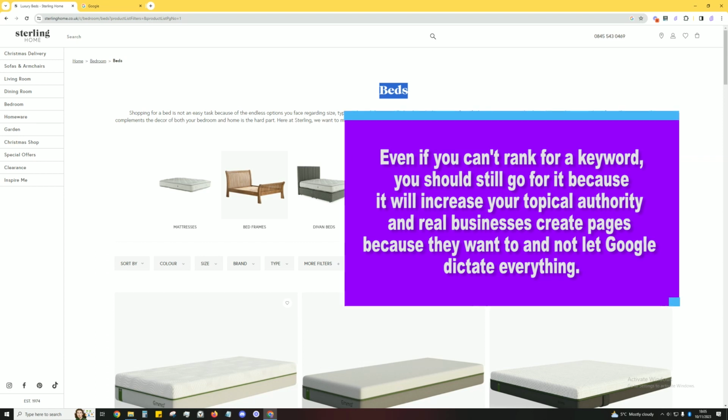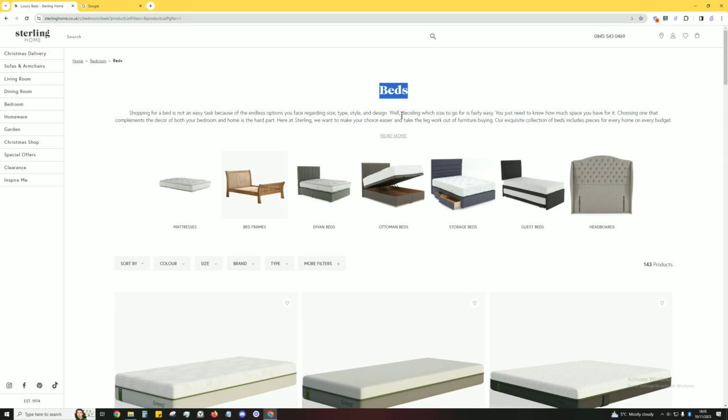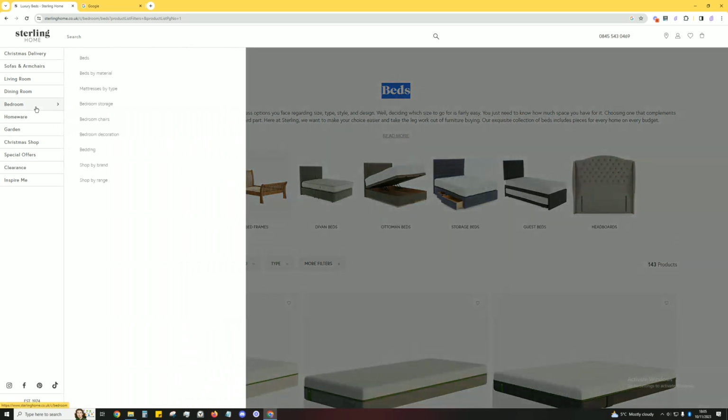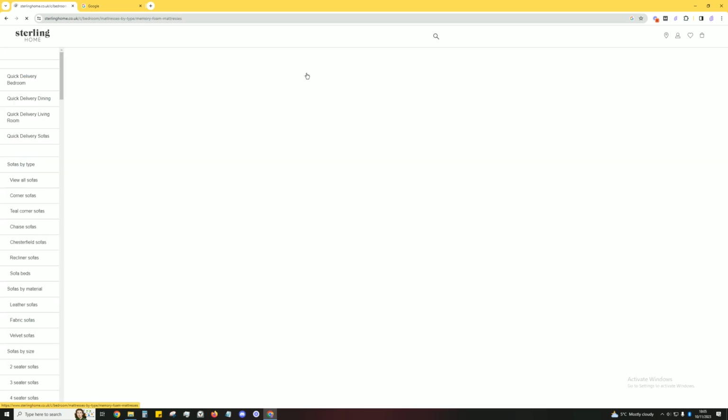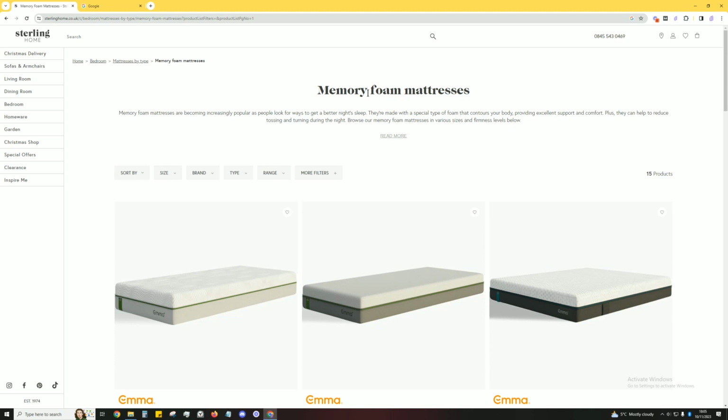You want to fill out a topical map. You want to make sure you're covering all angles in your specific topic. So if you sell non-alcoholic drinks, then you'd want to cover a wide array of those types of products and categories. Let's get more specific. Let's take a look at mattresses, memory foam mattresses. That's what you're going to do. It's very simple and straightforward. There's not much keyword research to this. Find a product, group it, then add that to the H1 and meta title. It's very simple and straightforward.